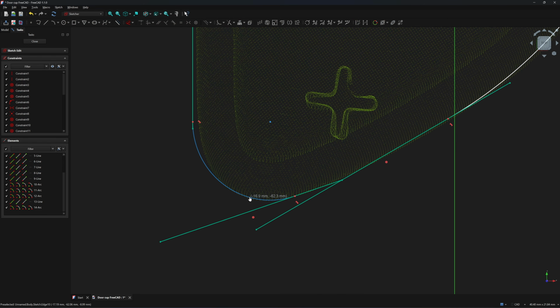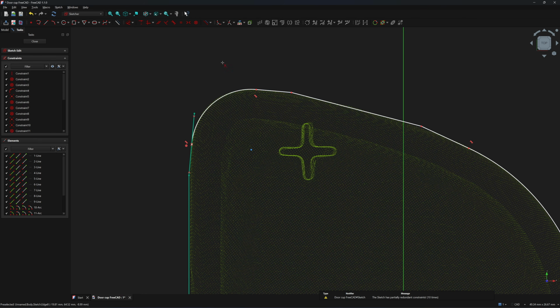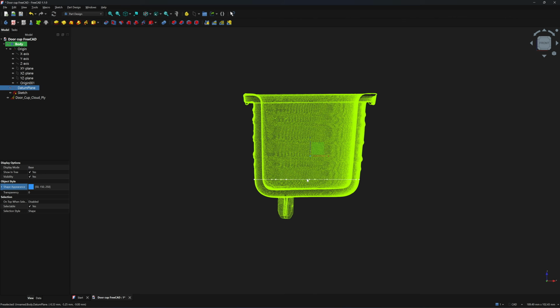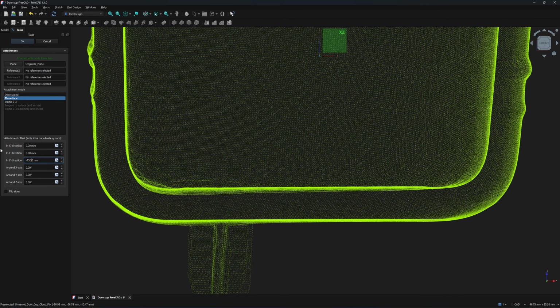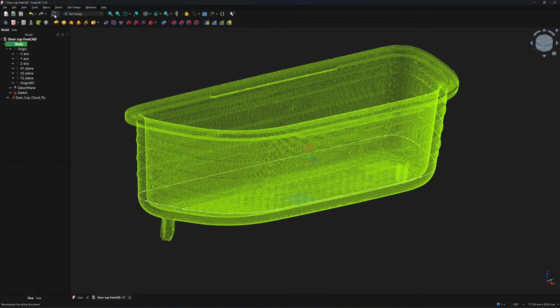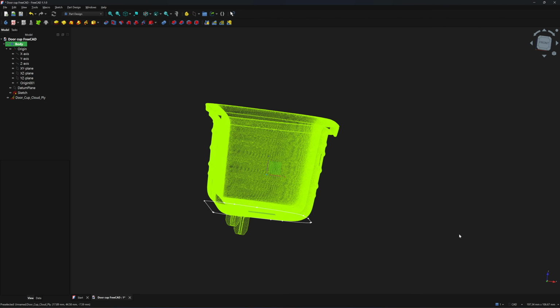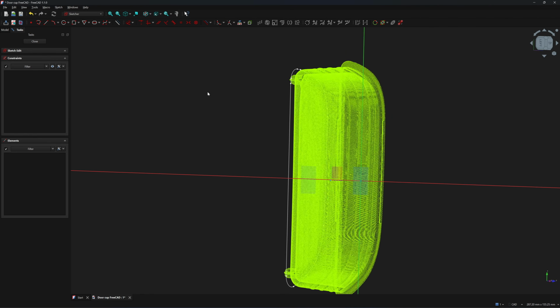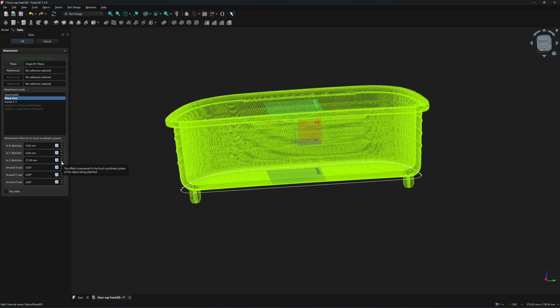FreeCAD doesn't have a point cloud cropping function, so you will need to slice the sketch in order to view the sliced point cloud. Next, I move the datum plane to the bottom of the sketch by pressing F5. Then the sketch will follow and move along with the datum plane.